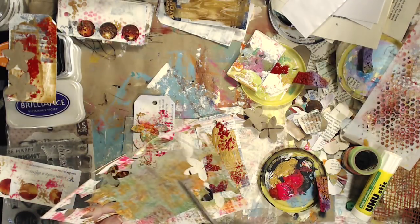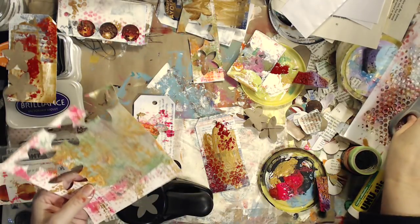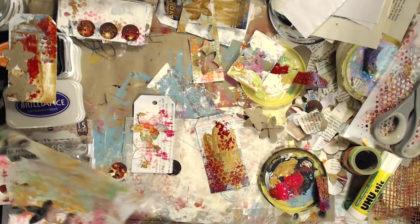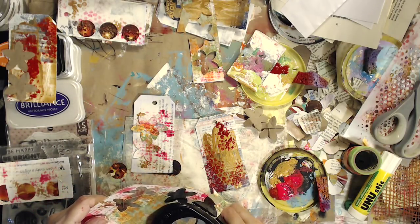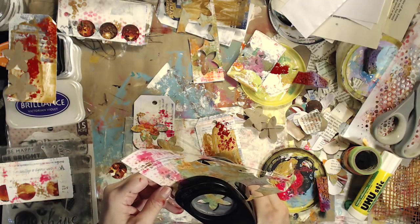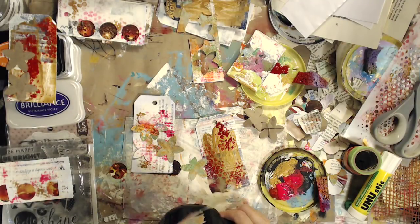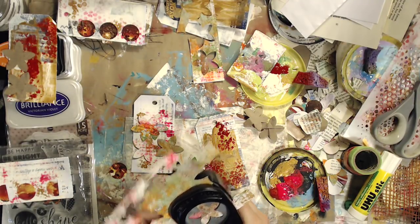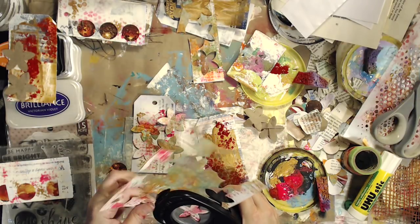This was just book pages. They were actually fragile book pages that I glued. I think they were all fragile book pages. There's no right or wrong with painty papers. Painty papers are one of my favorite things, and at least in my world, I feel like you can't go wrong.